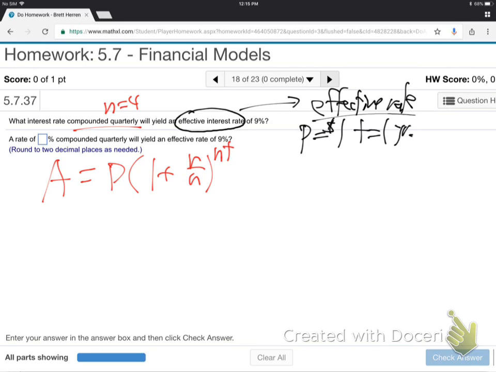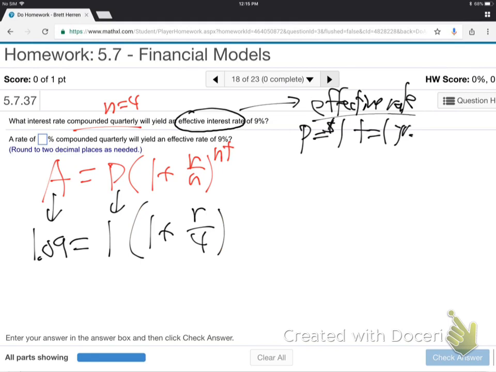So guess what will happen to $1? What will it become after a year? If the effect is 9%, what will happen to my $1 after 1 year? That'll be the amount. You see? We haven't had to do this before, but does that make sense? And of course, P is 1. You always put in $1. And T is 1. N is 4, as we've already said. There's what we got to solve.